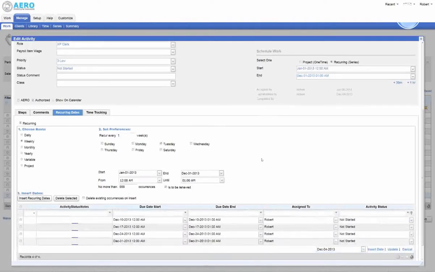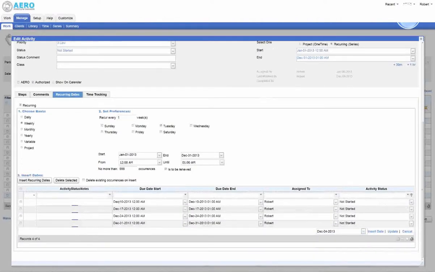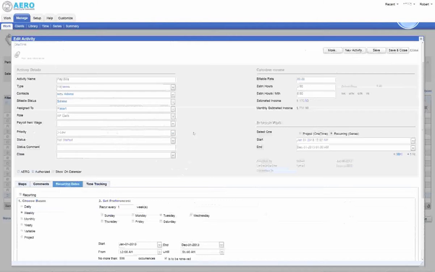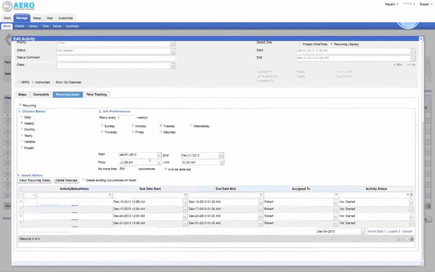And here we've just got these activities now scheduled from December 10th on. I want to point out here that it's important that if this is a task, in this case, this task is to pay bills for this client. We may have just gotten the client or just started doing this work this last part of 2013, but this may be a task that I want to renew into next year, 2014. And I may be paying their bills every week starting as soon as 2014 starts.